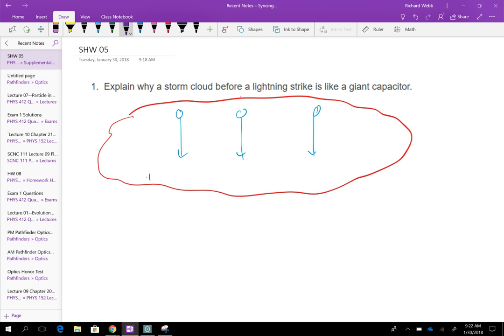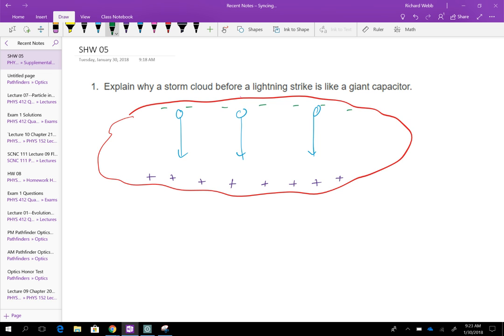So the bottom of the cloud is, if I remember right, positive, and the top of the cloud is negative. Now, that's just my recollection. Let me make sure I'm correct. We wrote down the picture in that lab and took notes, but they're returned to you on Moodle. Gotcha. Yeah, that was correct.